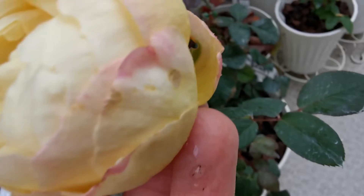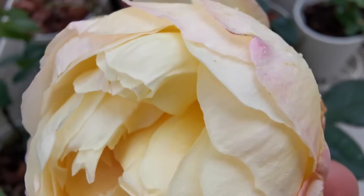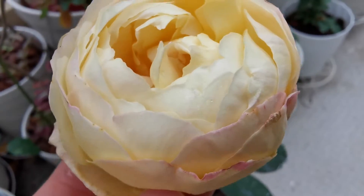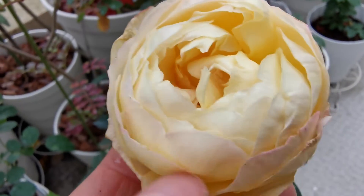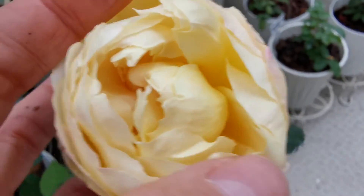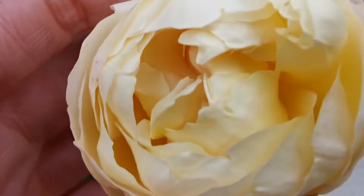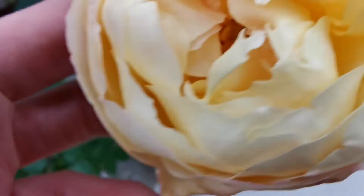Outside it's a little bit pink, as you can see here on the borders. I'm not sure if it doesn't open because it's just too cold, because sometimes roses the outer petals become stuck and don't have the power to fully open. So I'm not sure if it's not opening because of the cold weather, or if this is the final shape of this baby.